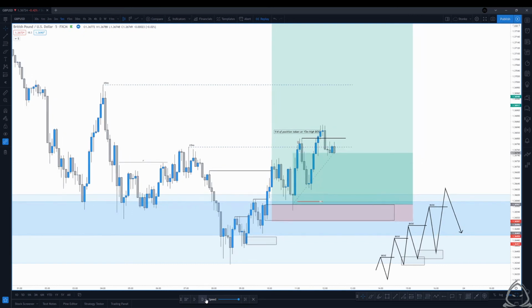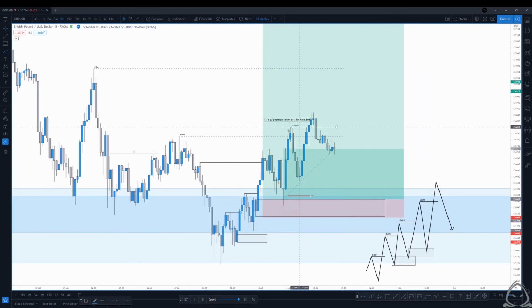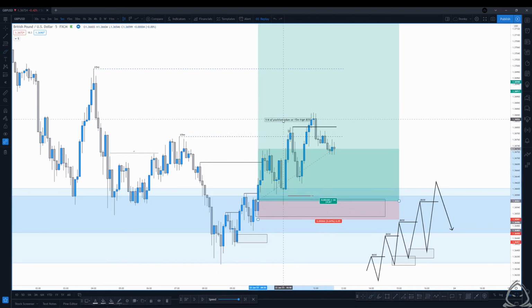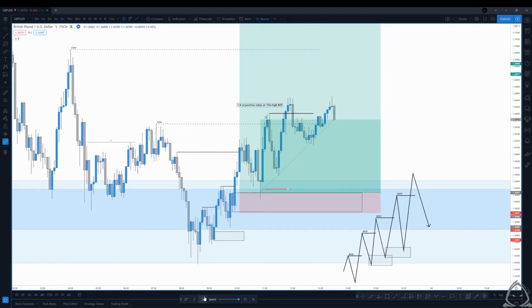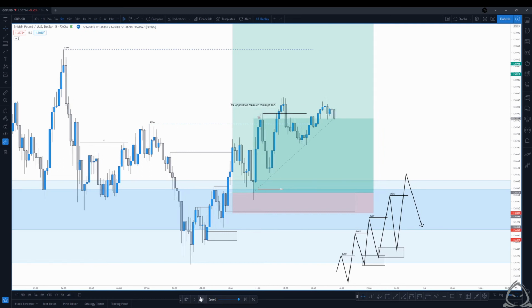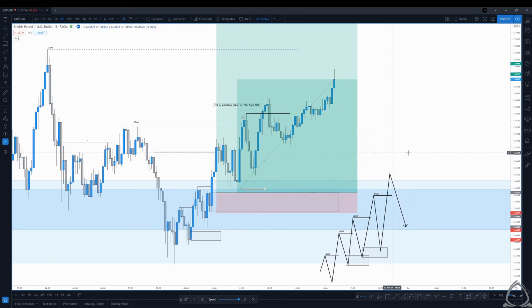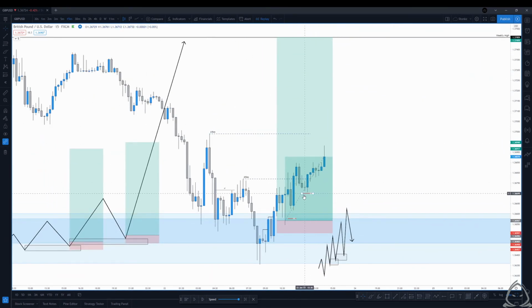And what we can see is price then pulled back. So I partialed right about here, almost at the extreme highs before the pullback. It was nicely timed, and price then pulled back. And once it broke that high right here, I had moved my stop loss just underneath this swing low here. And then as I was looking at price action, I moved up to the 15-minute as well, which is also why I moved my stop loss to this point.